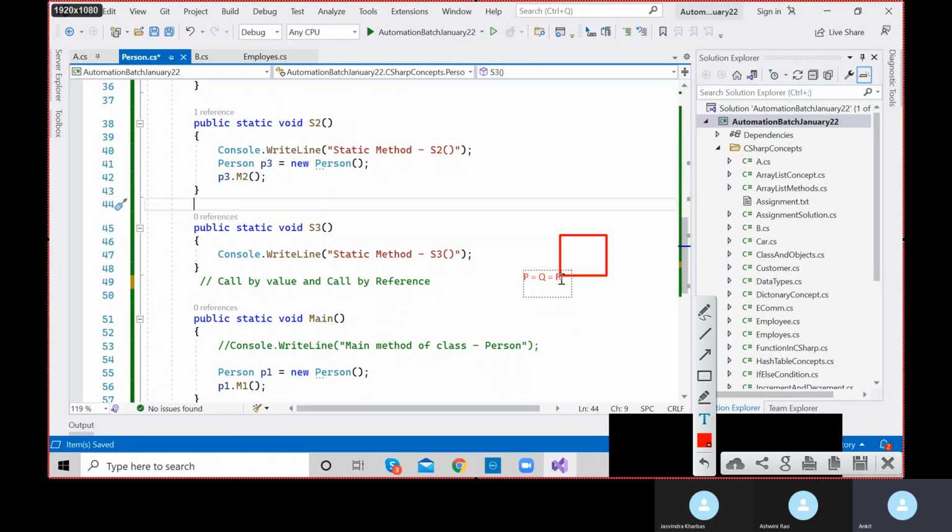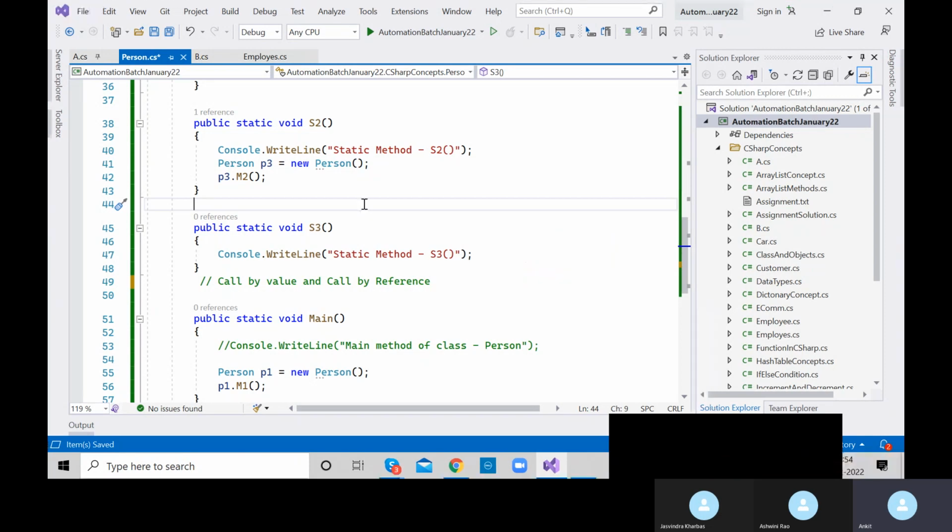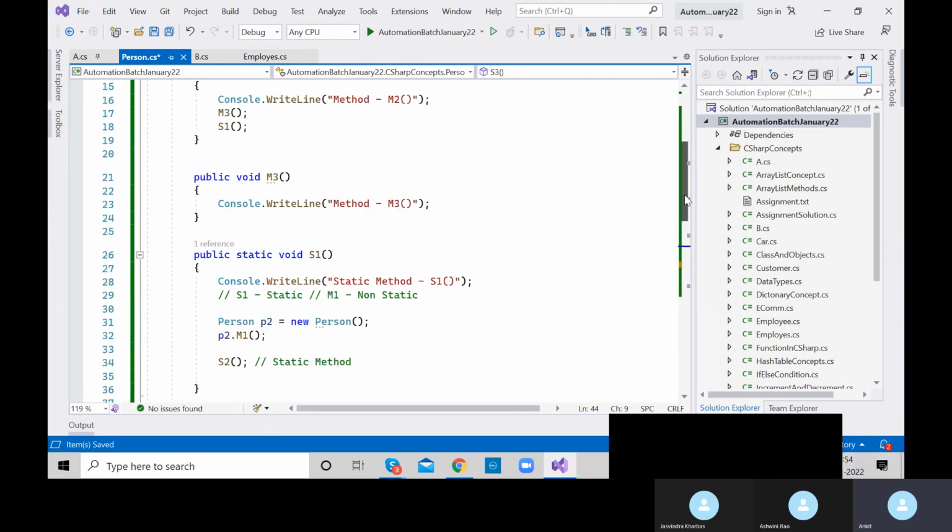So we will provide the reference to each method. Now we will provide the same object reference to all three methods, meaning a single object can be accessed by all three methods, and then we'll come out of this problem we are facing. Just take it as an example of method chaining.